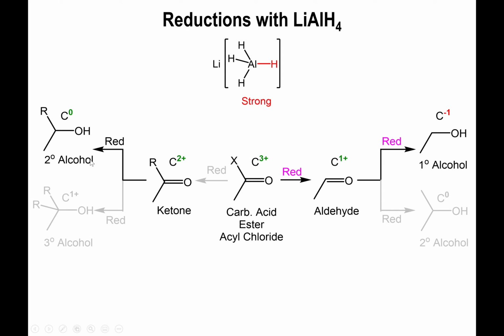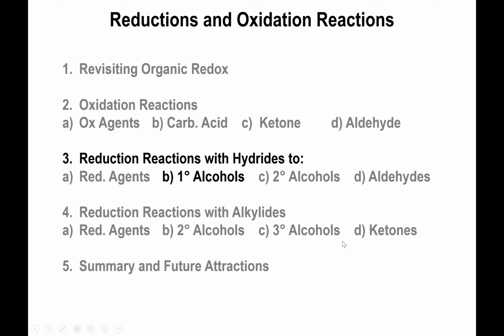But like I mentioned earlier, if you start with a ketone, you will go to the secondary alcohol using LiAlH4. Starting with the carboxylic acid, you will go all the way to the primary alcohol. Starting with the aldehyde, you will also stop at the primary alcohol. So these are the sequences that we're going to study. Now in the next video, I'm going to show you specifically how we carry out these particular reductions to make primary alcohols, to make secondary alcohols, and also to prepare aldehydes themselves. So I'll see you in the next video.